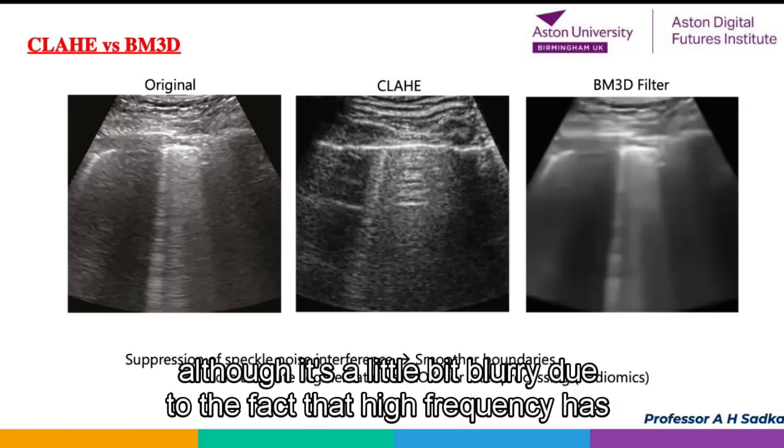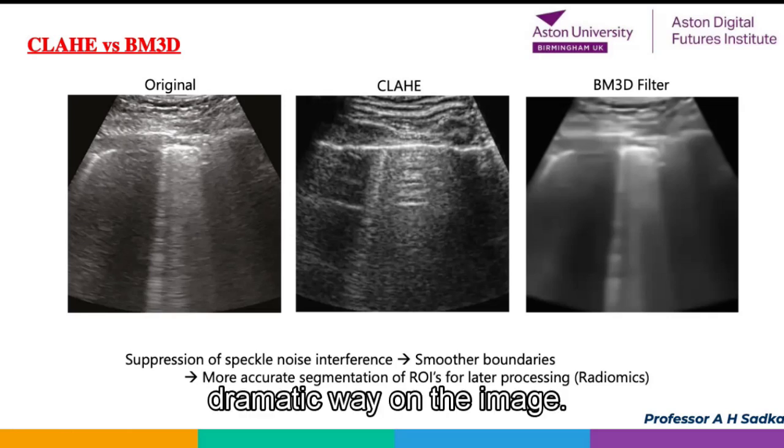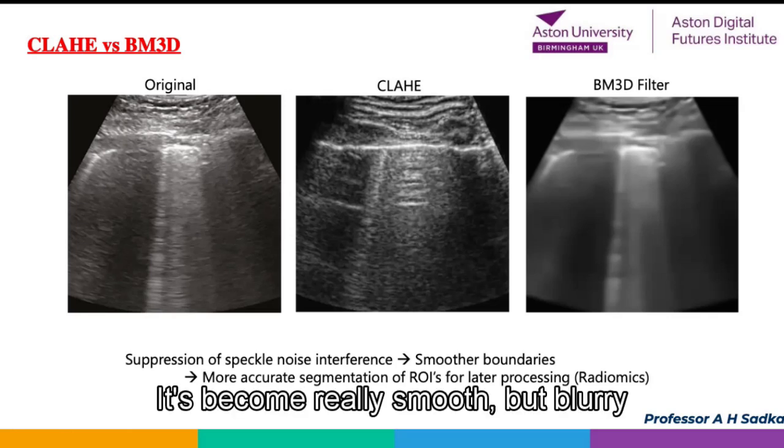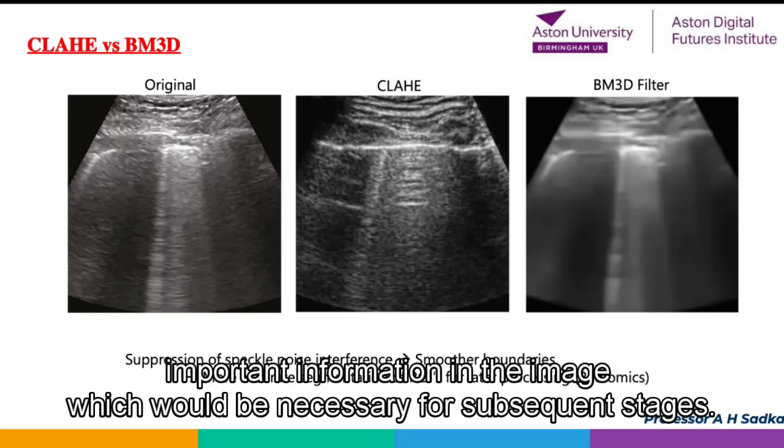Although it's a little bit blurry due to the fact that high frequency has been taken out in a very dramatic way on the image. So it's become really smooth but blurry. Now, there is a trade-off here between suppressing noise and keeping some important information in the image, which would be necessary for subsequent stages.